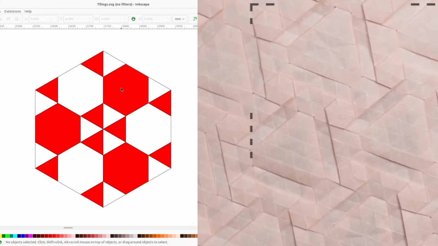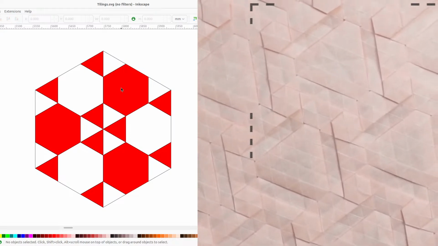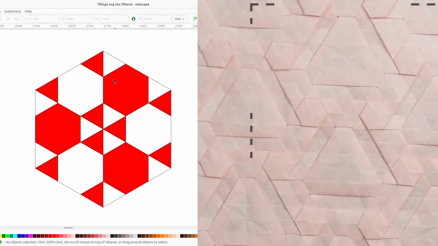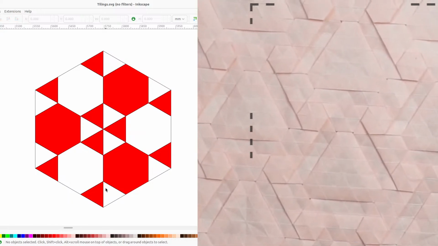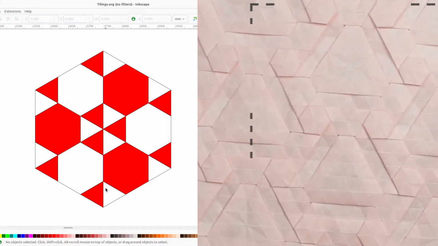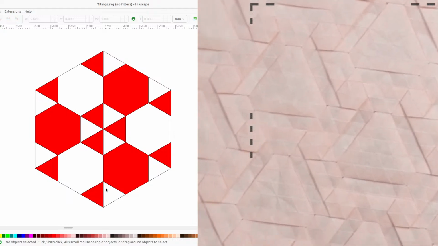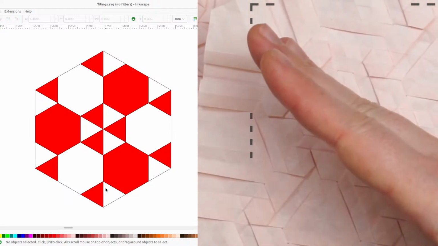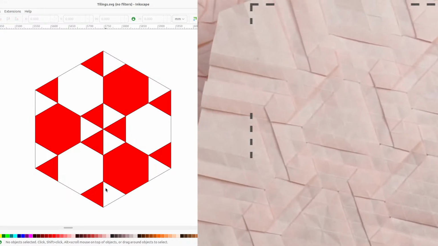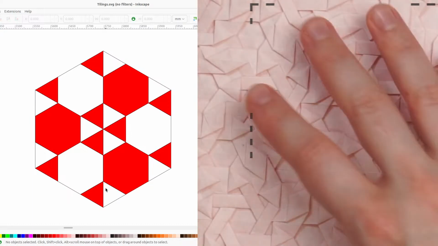Now you can play with that, and I've done some variations on it. But one thing to notice here is, again, we have the potential for mirror symmetry. And in this particular pattern, I do use that mirror symmetry, and that's in 3 directions. So we have mirrors here, here, and here. So that's all well and good.